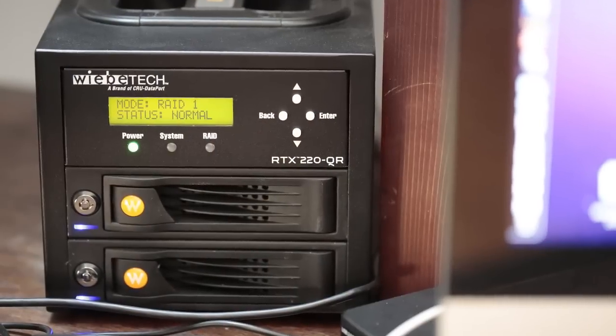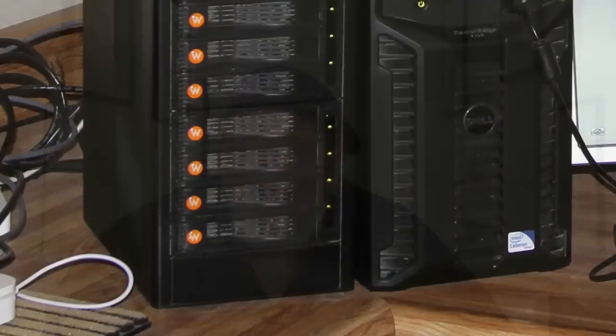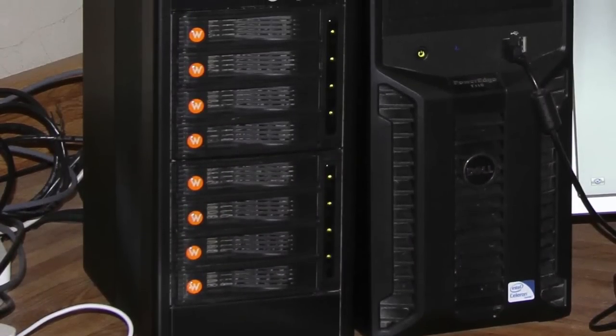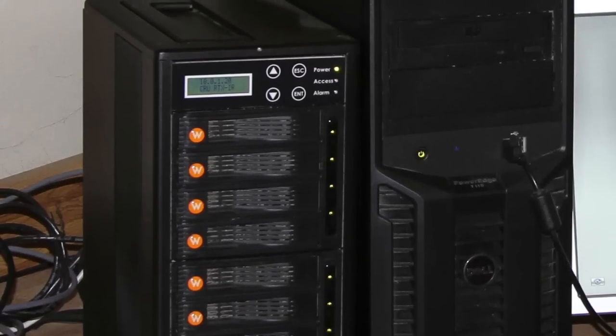So this is one unit that we use. We also use the 2-gun unit, which is used for daily work every day, and it's rated and backed up all the time. Now, in another facility, in another part of the Learning Center, we have the RTX 16 terabyte unit. And that's 8 bays of space, all rated again to RAID 5. And I intentionally picked that. It's not the fastest, but it'll get me the most bang for my buck. And that has its own server to it. So that's what we're doing now as far as storage is concerned, and we're trying to back up everything all the time.